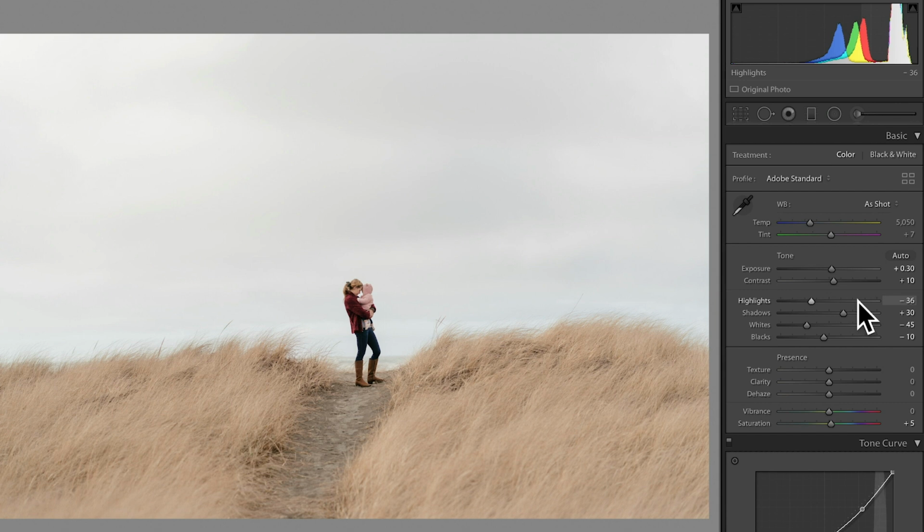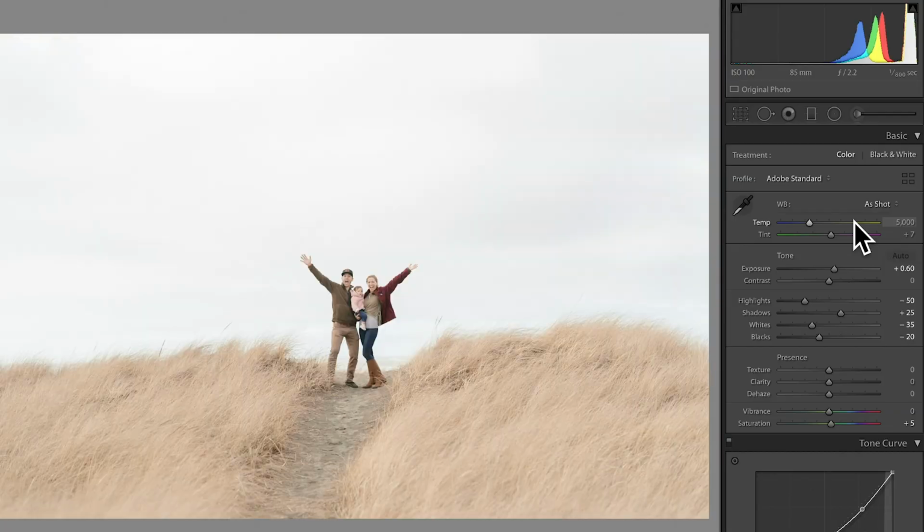And this works for white balance and your tint as well. So I can move up here for the temperature, I can move my temperature up, I can move my tint down. For any of the control sliders, all I have to do is hover my cursor and then use the up down arrow keys on my keyboard. And then of course, since my hand is right over that up down left right key area, to get to the next image, I just hit right and then just do the same thing.